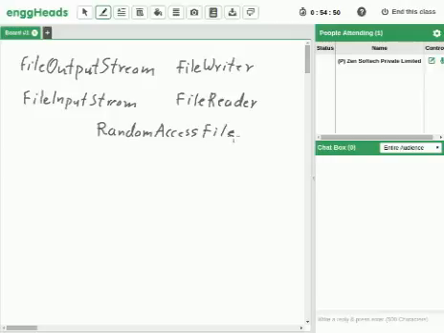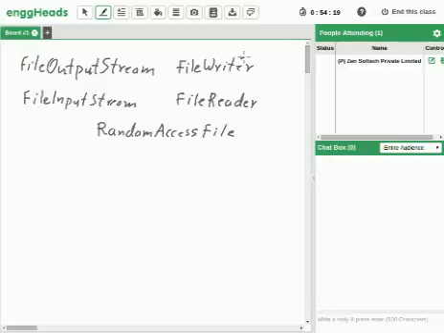Another point here, I have listed: we have a file output stream, we have a file writer. A file is basically made up of bytes only. So it should have been a byte stream primarily. So these versions, the file writer and file reader, are not direct subclasses of the writer or the reader. The file writer extends from output stream writer.